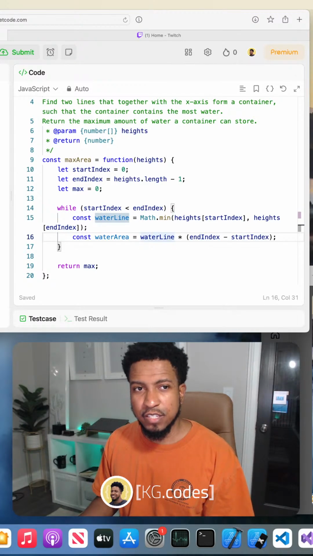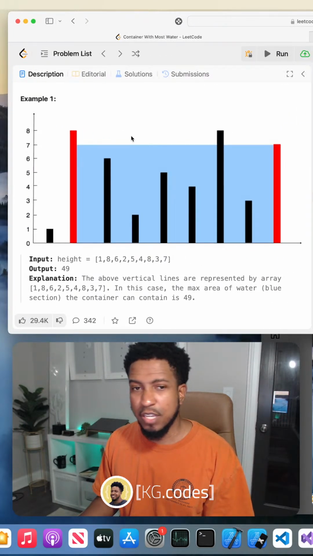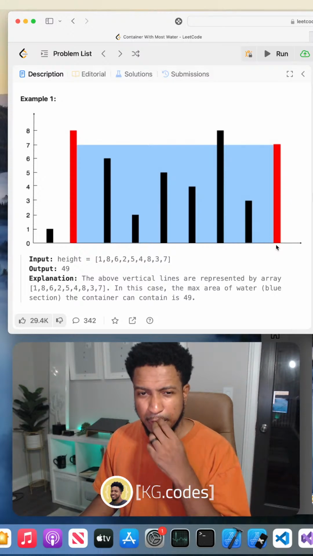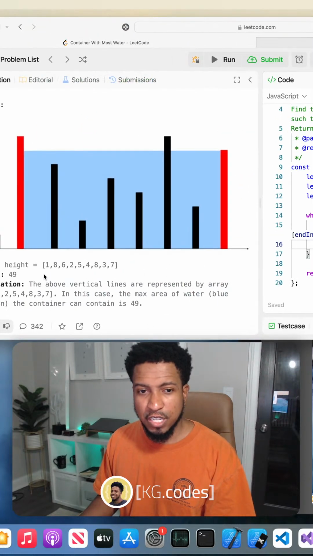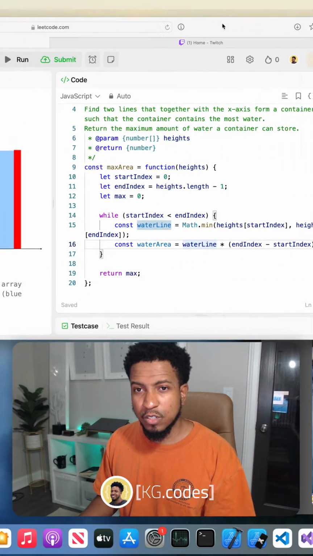So in this case, it'd be water line number 7 times the distance, and the end index, in this case, I think is 9. Oh no, this is 8, sorry, my bad. And then this is 1. So 8 minus 1 is 7. So it'd be 7 times 7, which would give us the 49 that we were looking for in that case.